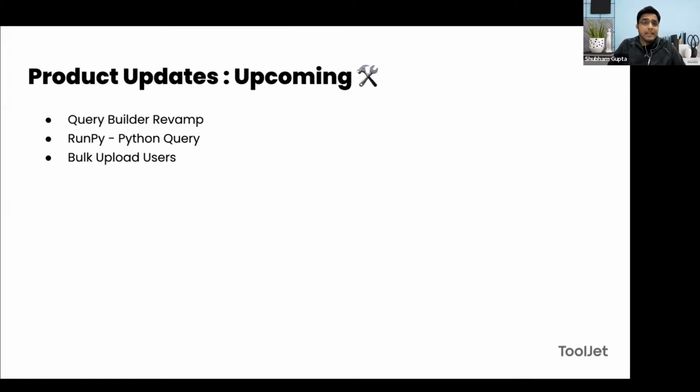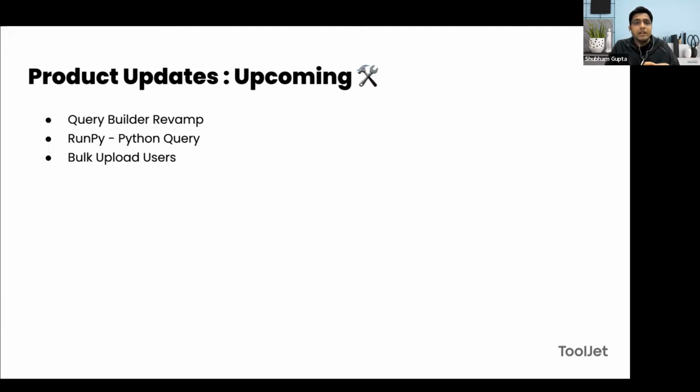And these are the new things which we are building immediately, which will be available probably next week, late next week. So first is Query Builder revamp. Lately we have been facing a lot of challenges in Query Builder, where we have been receiving a lot of complaints from community members that the process of query creation is a bit difficult. Sometimes people lose queries because of some weird bugs we were getting.